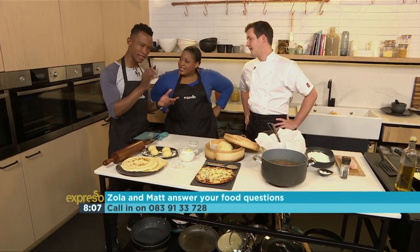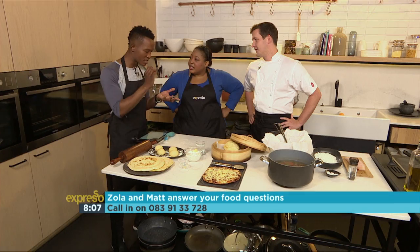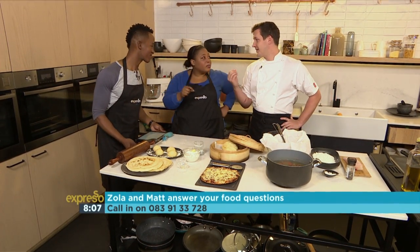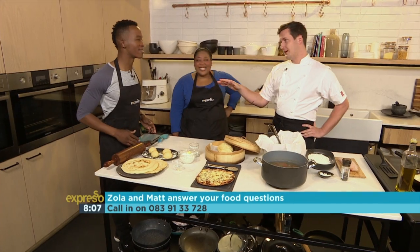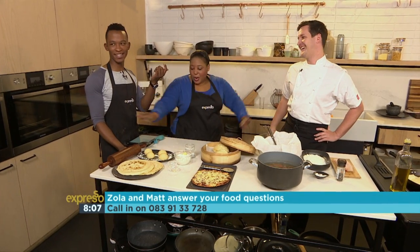So go straight with the avo, some lemon juice so that it doesn't go brown, then pepper it full of garlic — as much as possible — some chilli flakes, and tomatoes. Tomatoes make a good guacamole. The original guacamole has to be ripe and it has to have tomato in it.